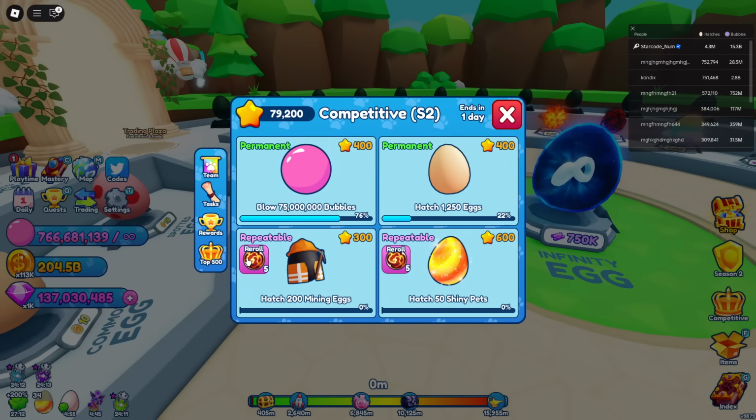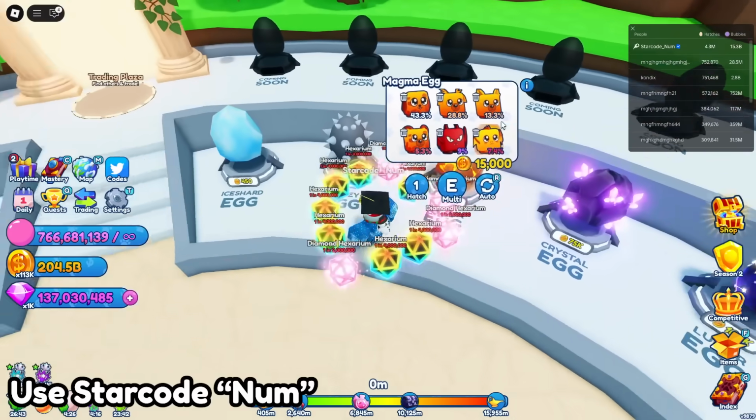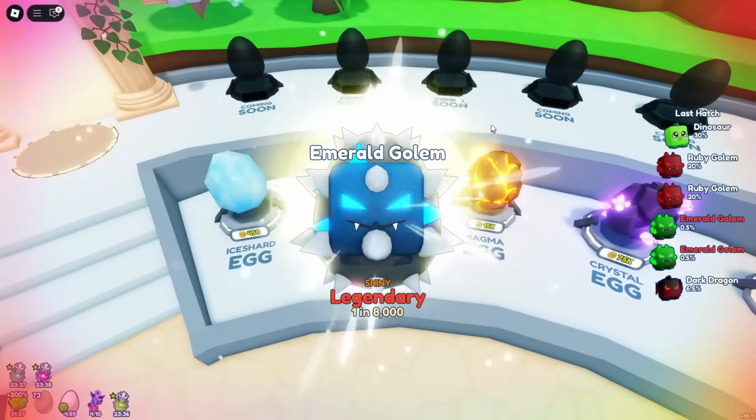So I'm going to go ahead and just do that again until I run out of these little orbs. Okay, there we go. Got hatched 2 mythics. Give me it on this side. No, bro, I skipped over one. There we go. Got it on both. And now we just hatch both of these at the same exact time, and I'm going to get like 150 for this, I believe.